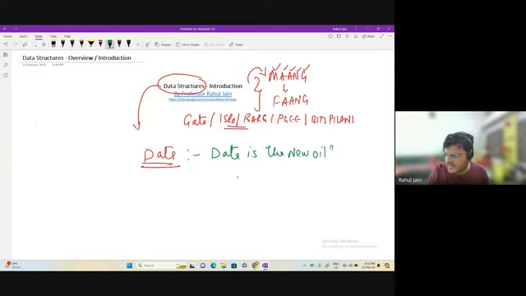Have you heard this sentence before? Data is the new oil. It means that if we are active on the internet, each of our patterns is being captured by the internet. Data is the new oil, right?